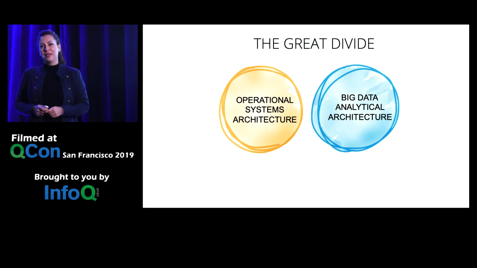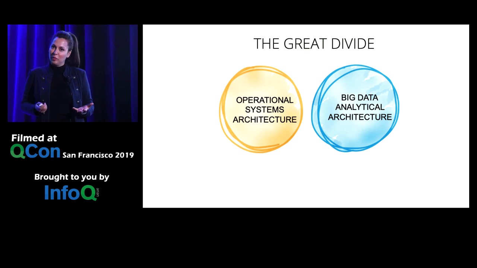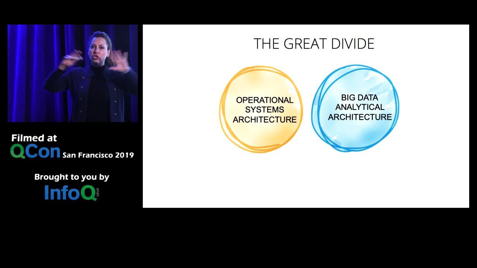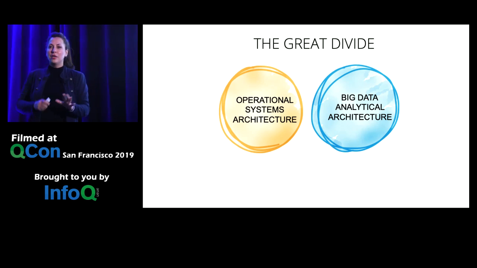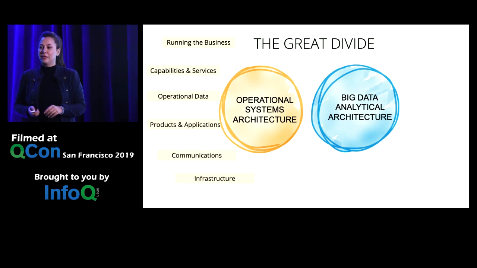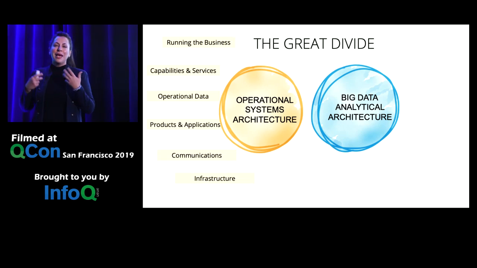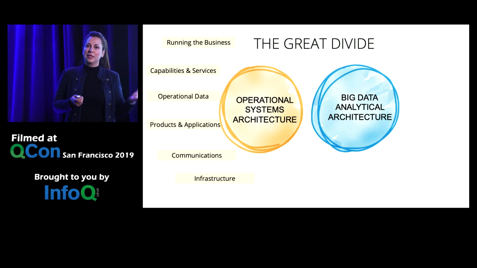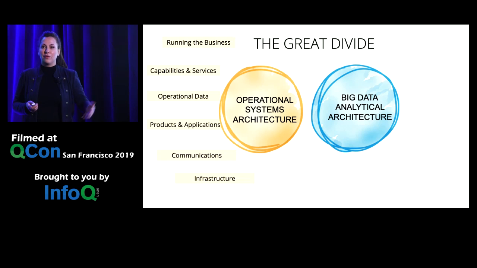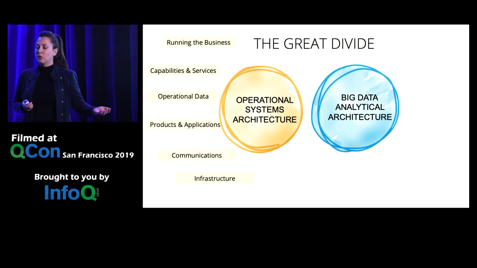The current accepted norm and paradigm has put the architectural landscape into two different spheres with hardly much intersection. We have the sphere of operational systems, where microservices is happening. That's where the systems running the business are operating, your e-commerce, your retail, your supply chain. And we've seen an immense amount of improvement over the last decade in how we run our operational businesses. You just have to go to the microservices track or DevOps track to see how much we have moved forward.